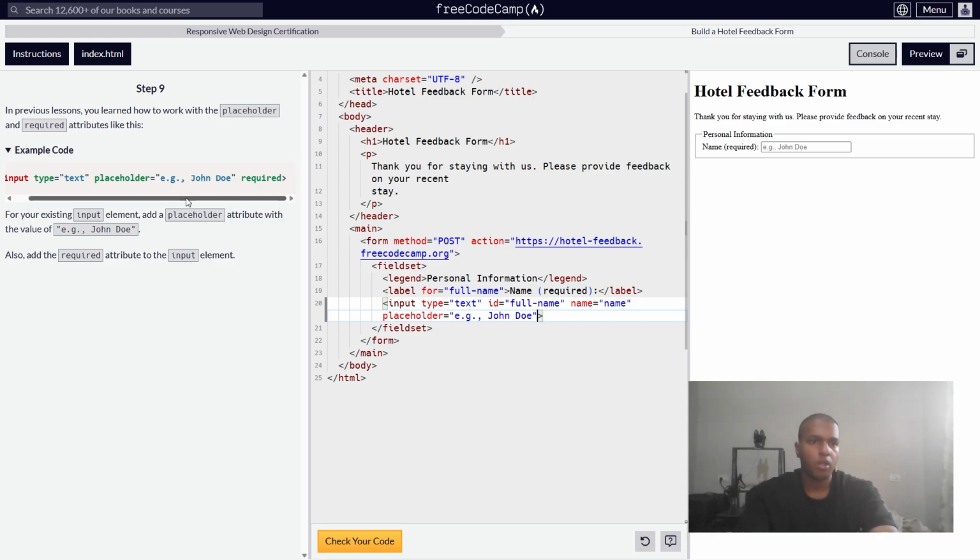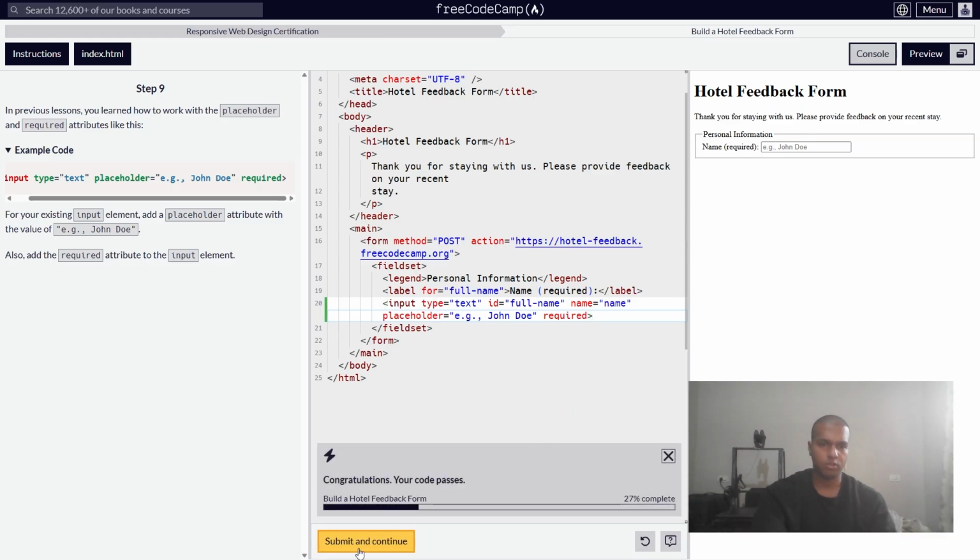This one, and add a required attribute to the input element. You will just write required over here. You can say John Doe is over here as a placeholder. Okay, now this is done.